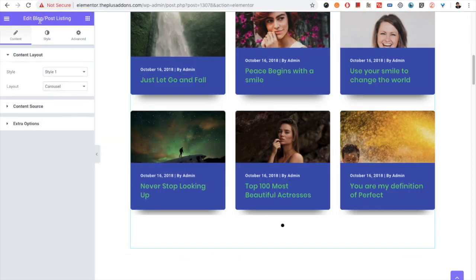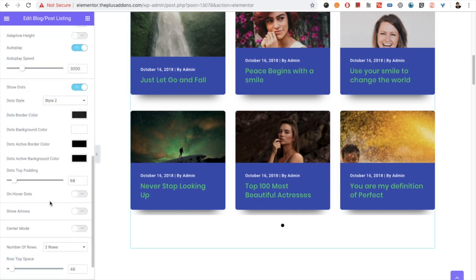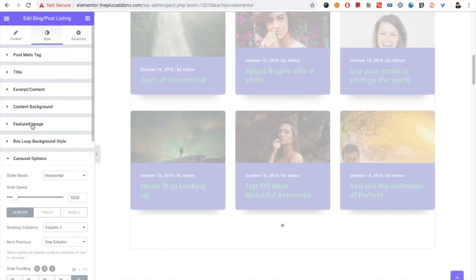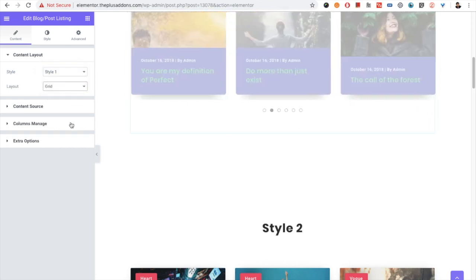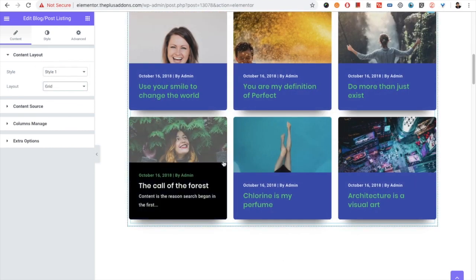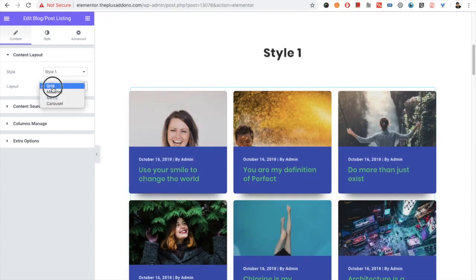To turn on the filter mode, let's turn off the 2 rows option first of all. And let's go with the grid option. So this is the normal grid option. You can select the filter option for the grid, masonry and metro.